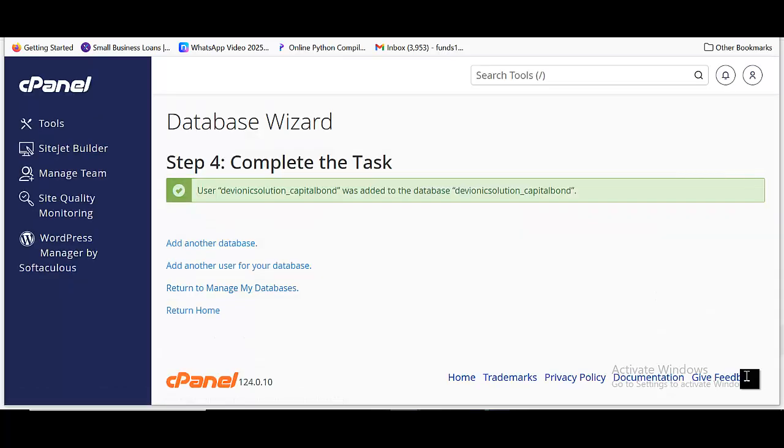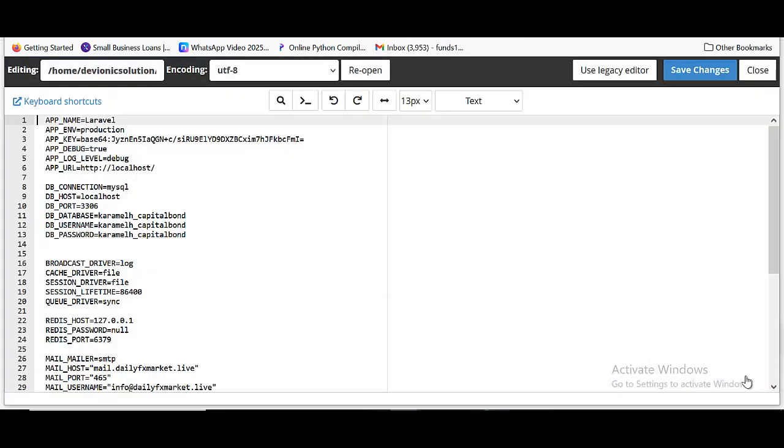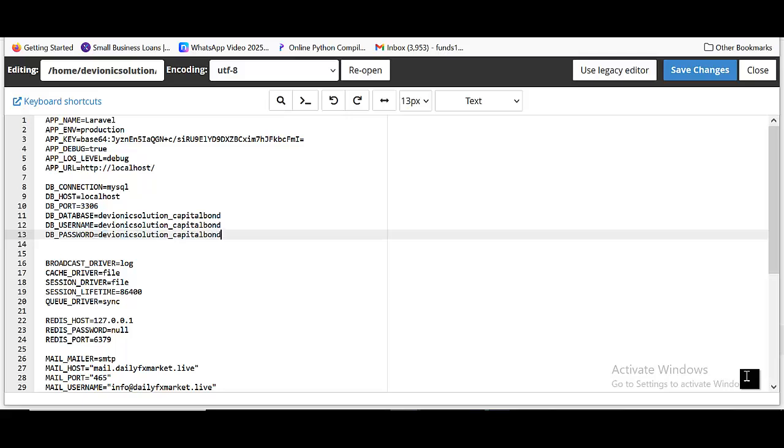Now let's set it up on our env. So on env, database name, paste there. This username, paste there. This, paste here. As I said, I like using the same name because it's very easy for me to actually set this up for myself. So after doing that, your app URL is supposed to be your website URL.